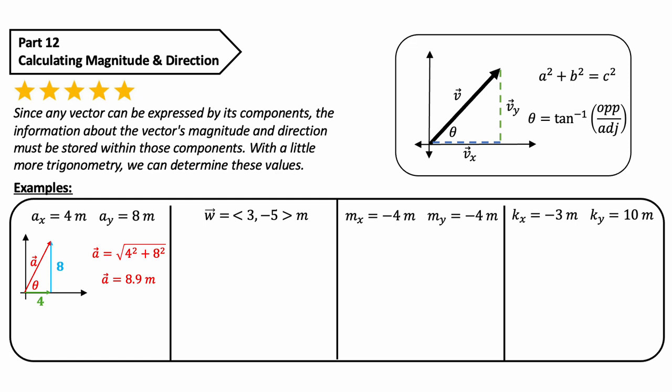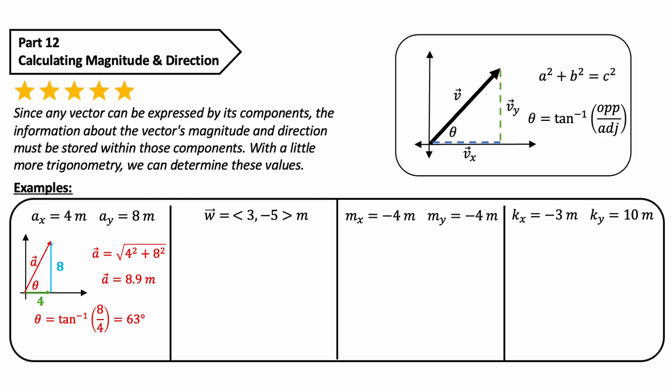We're going to do a little bit more trigonometry here and just solve for an angle. Any trig statement, say sine of an angle is equal to the opposite over hypotenuse. If you want to solve for the angle itself, we have to do the reverse trig statement. The most useful one here is the inverse tangent, tangent to the negative first power, of the opposite side over the adjacent side. From the angle I drew in the picture, the opposite side is 8 and the adjacent side is 4. So I'm going to do inverse tangent of 8 over 4.